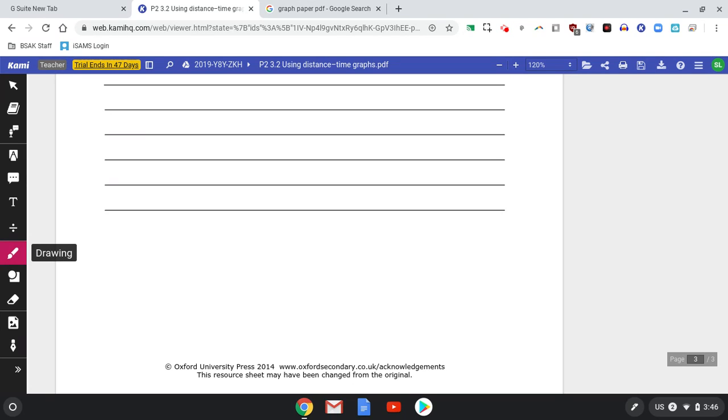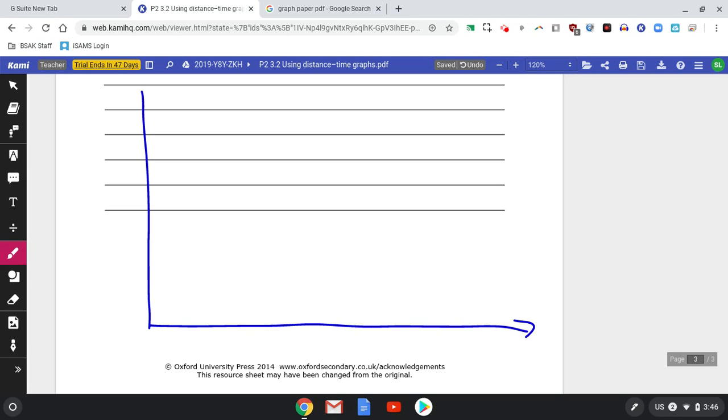So don't forget, distance time graph. Time always goes on the x-axis. Now our time is going to be in days, and then we've got the total distance travelled like this, haven't we? So the distance in kilometres. Now what do we go up to in days? It's 15, isn't it? So maybe 1, 2, 3, 4, 5, 6, 7, 8, 9, and so on.